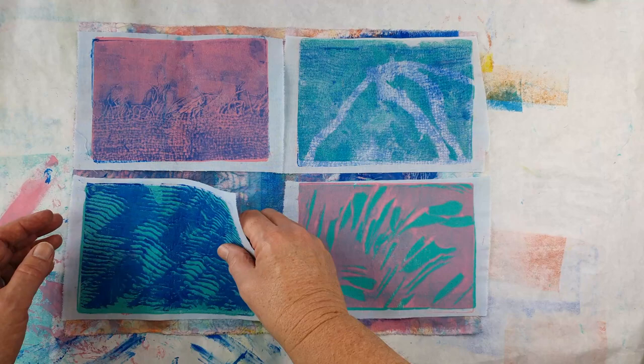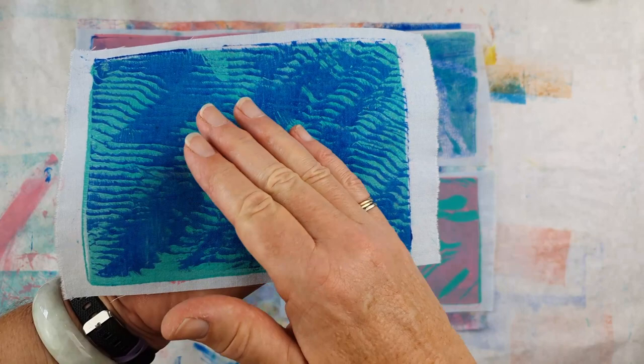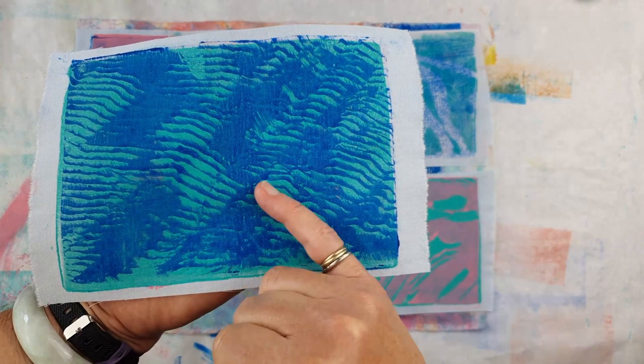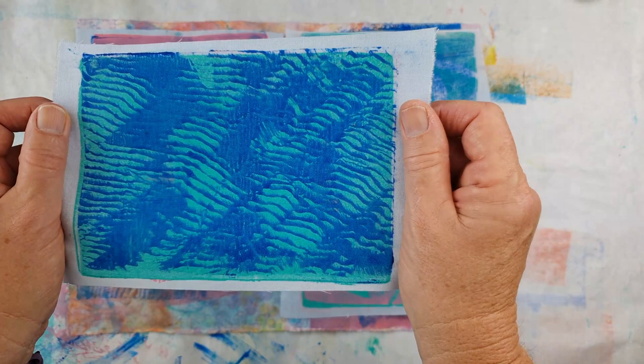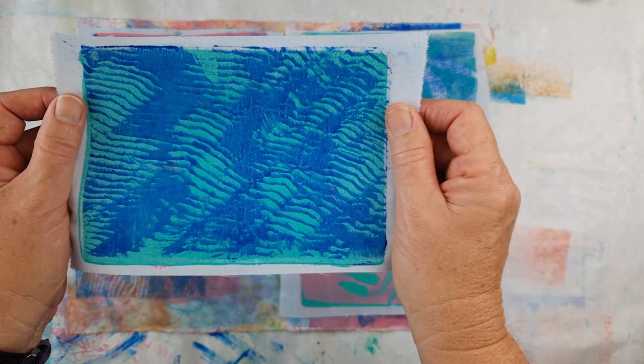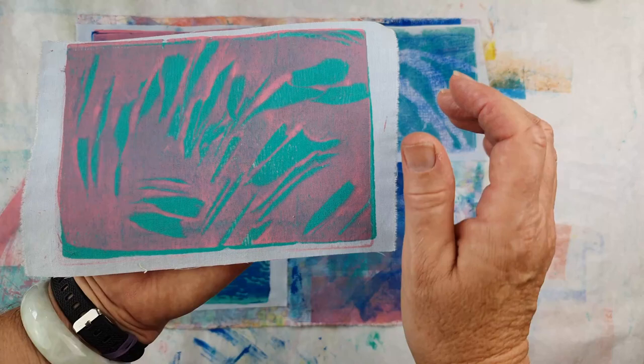Equally, this is a texture caused by rolling a piece of twisted cord over the fabric. It gives a texture but it also gives a very strong pattern — that's why I'm thinking it's not such a good way to define things, whether it's texture or pattern. I think they're very closely related.